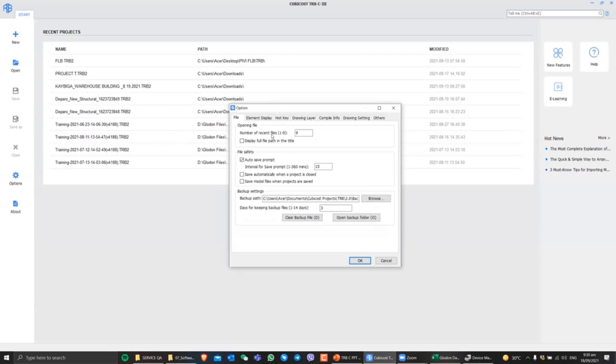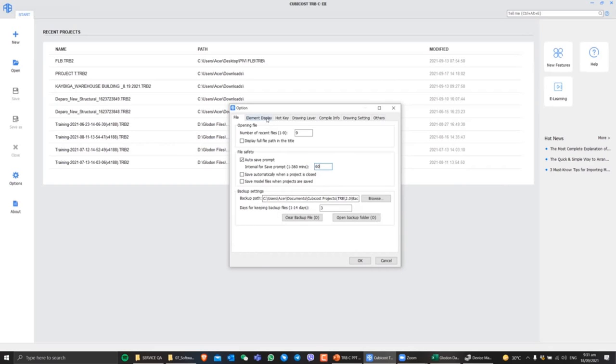So yung pag-open ng files, yung auto-saving of the TRB software. So every 15 minutes po sa akin, nag-auto-save prompt si software. So kung medyo nakaka-distract, you can set it as maybe 60 minutes para hindi palaging nagpapakita yung auto-save prompt. Also, we have the backup folder right here. So every time you save your TRB master file, magke-create po siya ng separate copy. Okay, here on the backup path po.